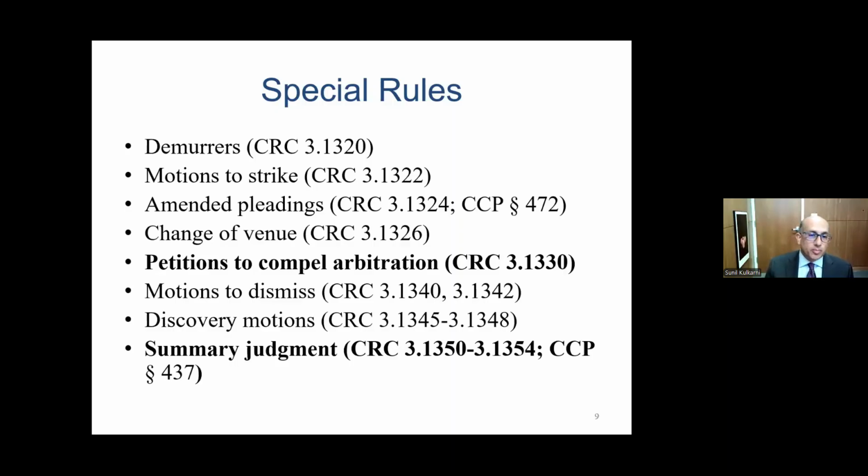In some ways, the most important rules in my mind that are special are summary judgment. There's a whole set of summary judgment rules and the statute, which has been amended relatively recently, which you need to follow. Often a summary judgment motion is the only thing between you and trial, whether you're a plaintiff or a defendant. And so it's really important to get those rules right so as to not give the judge a reason just to disregard your filing without considering the merits.